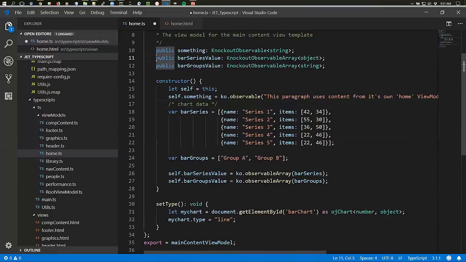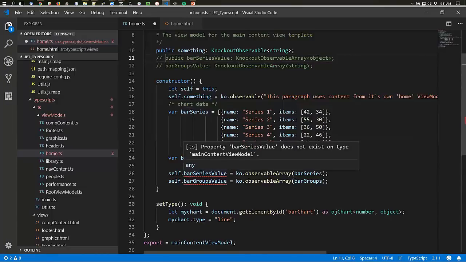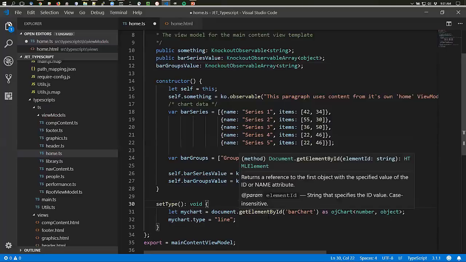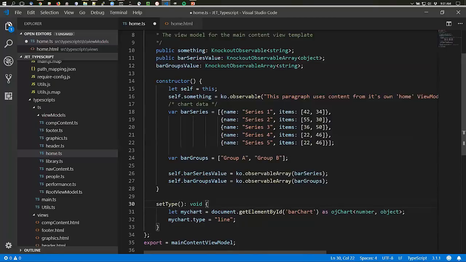But since I'm using TypeScript, if I don't set a type declaration for some of these variables, it'll come up and say, hey, this property isn't part of this class. So I had to turn around and add these type declarations up at the top as knockout observable arrays. One's returning strings and one's returning objects, and so forth. I wanted to show off a little bit of the typing in here.